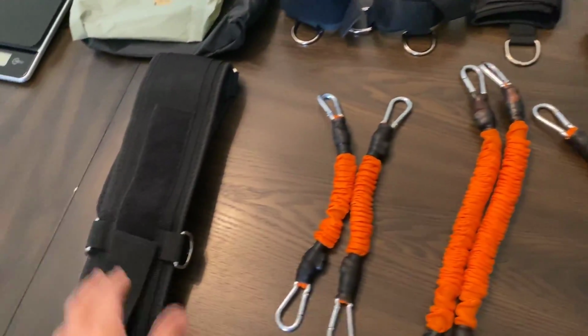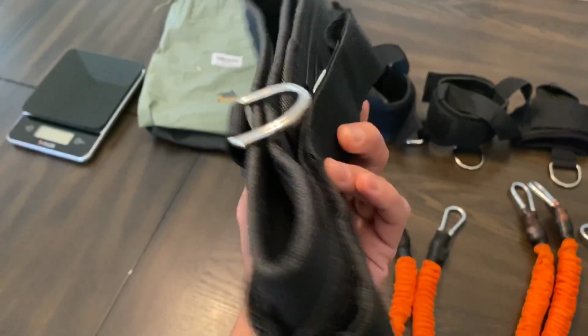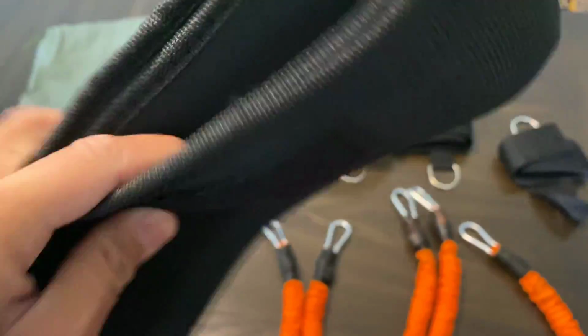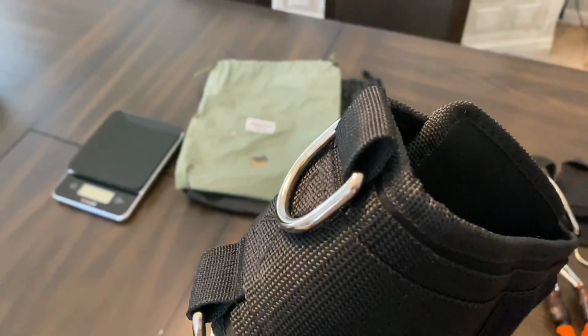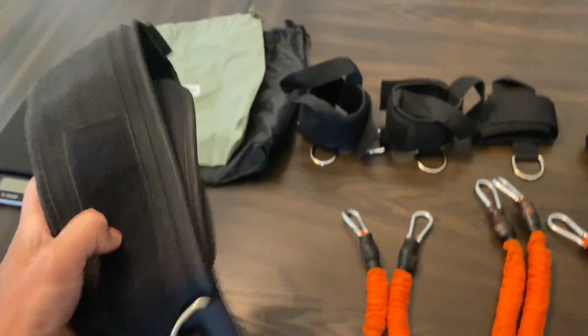So everything that's included, I'll start off with the actual waistband. You have this right here, which is fully adjustable with a Velcro closure and metal D-ring. The inside is lined with a neoprene type material. It has a Velcro on the back and then 4 D-rings total that are made out of metal. 2 on the top for your wrists and hands and 2 on the bottom for your ankles and your legs.